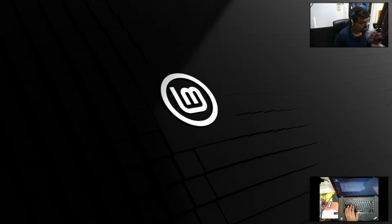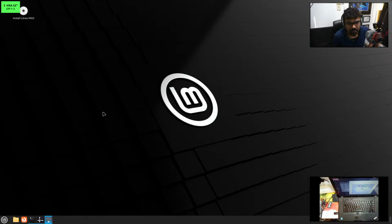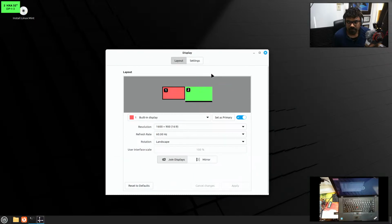So what we have over here is called install Linux Mint. Let me click share screen actually. Let me go to display. And yeah, I'm just going to click in. All right, here we go. Okay, so this is going to be my primary desktop. New configuration. So that's what we have over here. And what I'm going to do is click install Linux Mint.